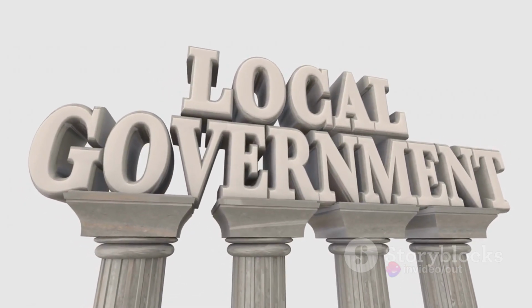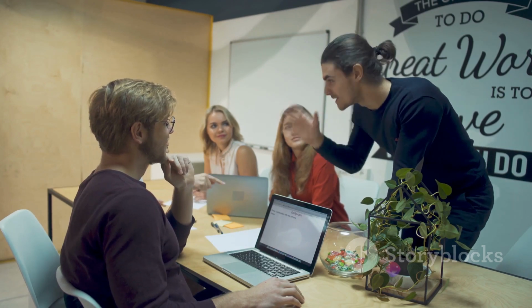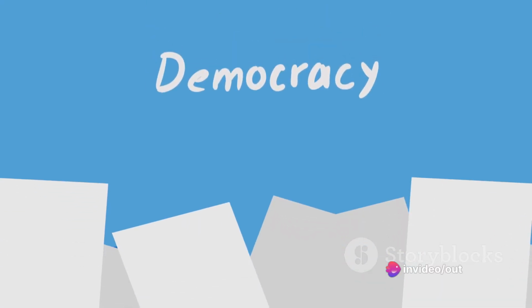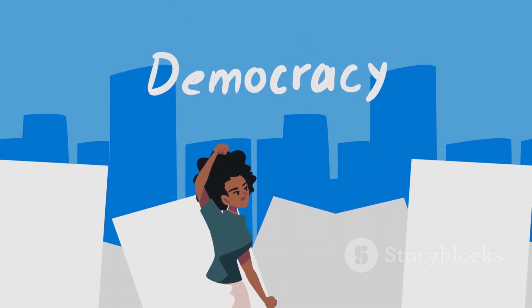Picture this. A political party proposes a policy, the thesis. The opposition challenges it, presenting an antithesis. The ensuing debate, the clash of ideas, is where the magic happens. It's through this conflict, this struggle, that a new, more refined idea, the synthesis, is born. This synthesis then becomes the new thesis, setting the stage for another round of dialectic process. So you see, the Hegelian dialectic is not just a philosophical concept, it's the pulsating heart of our democratic system.